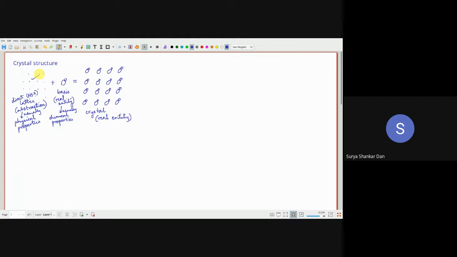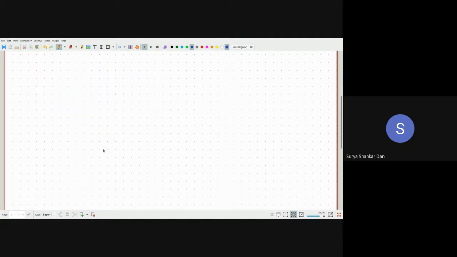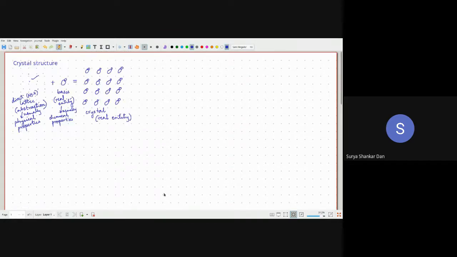Okay, that's number one. Number two is that it is a lattice, but will it be a direct lattice or a reciprocal lattice? Now comes the point. Notice that if it is a direct lattice, the situation will look something like this. Dotted. Okay, so this is your lattice here. All periodic points, wherever you look throughout the entire thing, you will essentially find only points. Now it becomes a question of how to study it.